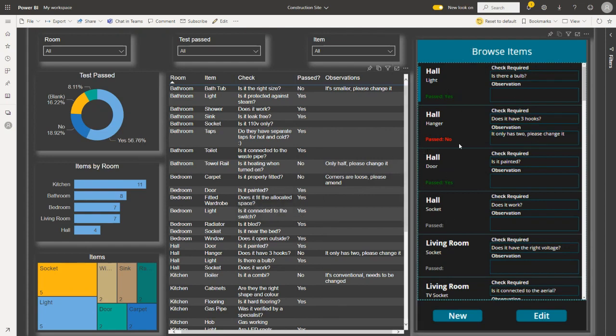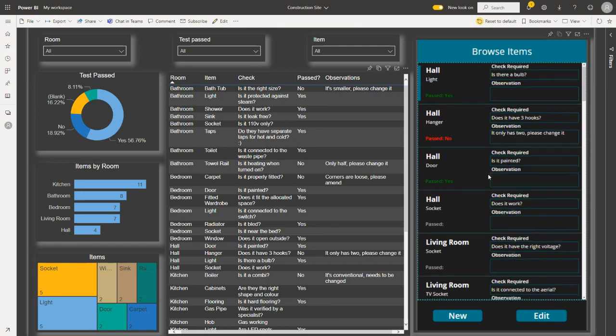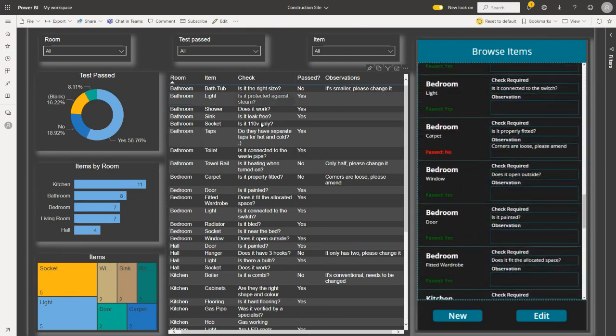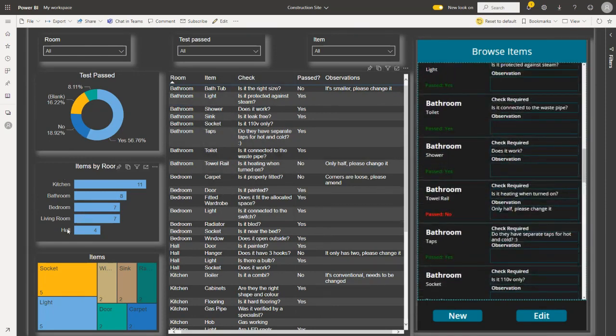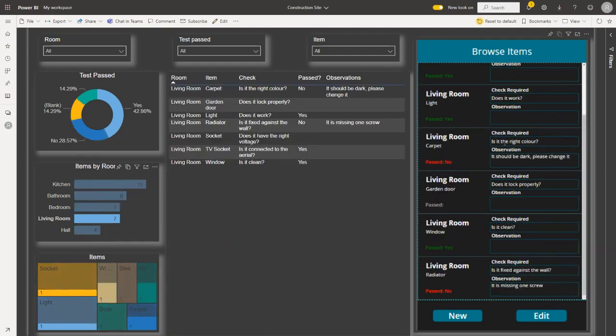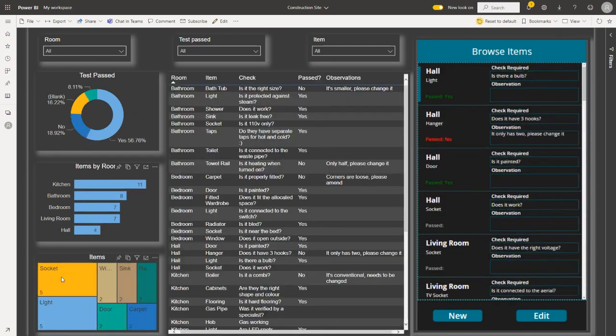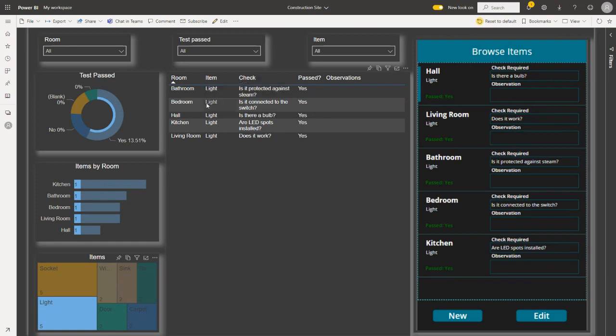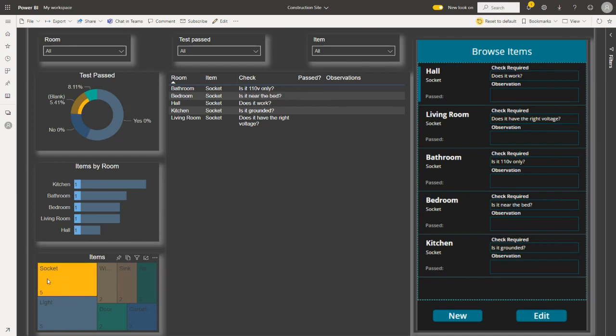So what I have on the right part of the report is a Powerup, which basically has the same items as in the table here. And when we filter something in the report, it's being filtered in the Powerups also. So for example, if the site manager goes in and checks what happened with the lights, all the lights have been placed and all the items have been checked, then I don't have to do anything. That's done. But then goes to sockets, for example, and it says, well, no one checked this, so I have to probably call a contractor, and they have to go through this.